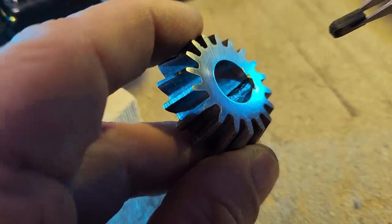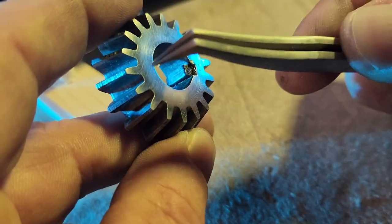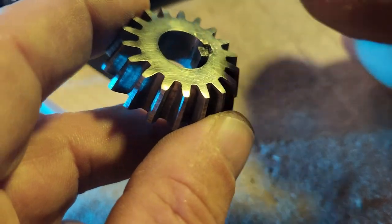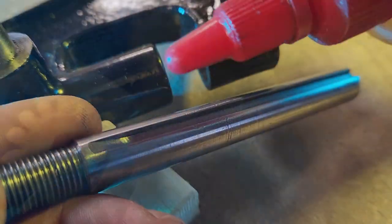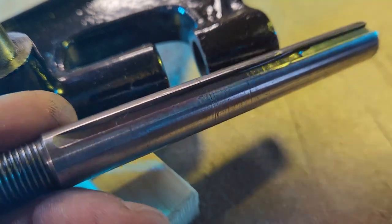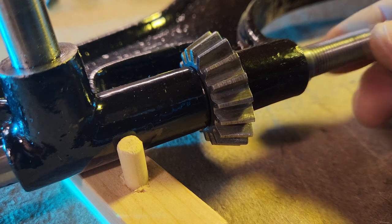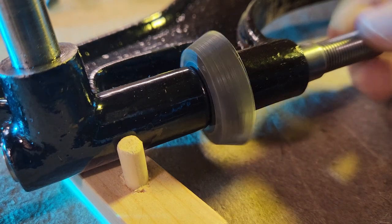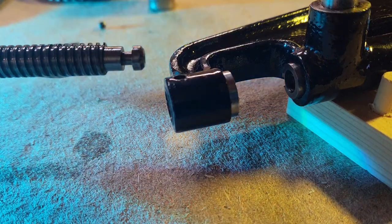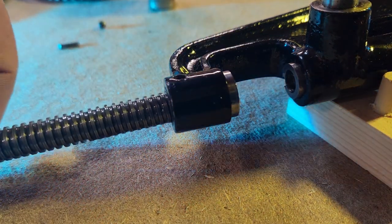Here I'm using grease to hold the key into the gear's keyway. This will also make it easier to assemble. Okay, that sounds a bit dry. I'll be adding oil via access holes in the base once it's put together.